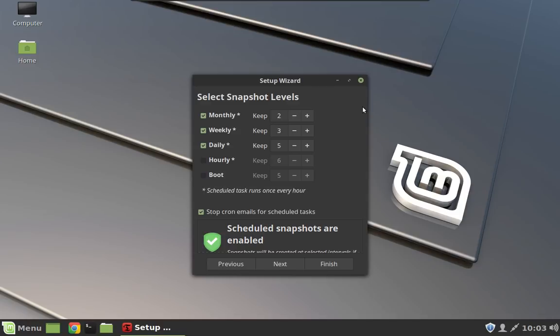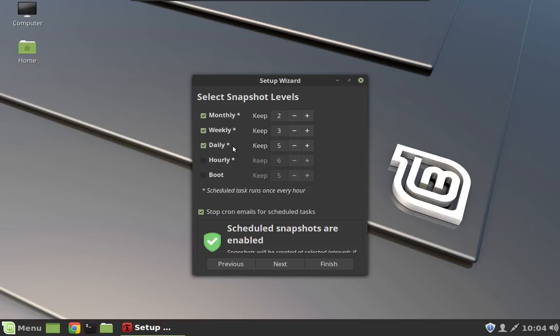I have since been schooled on the concept of the M+1 backup. I have a very good friend of mine who builds data centers and works with servers all the time, and he explained to me that the default setting here is an M+1, and that's the one that I should probably be using. Now, you can do whatever you want with it. You can have it take a snapshot every time the computer boots. You can have it take a snapshot hourly, which means that every hour it's going to take a snapshot. I think that's a little bit of overkill.